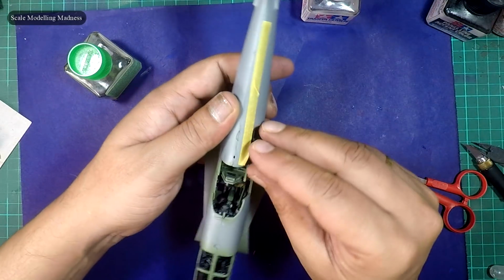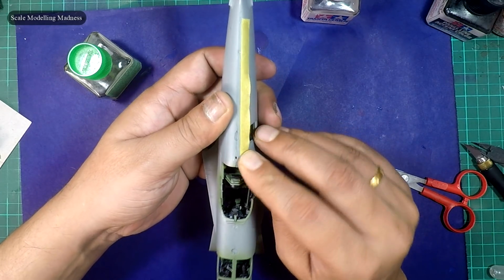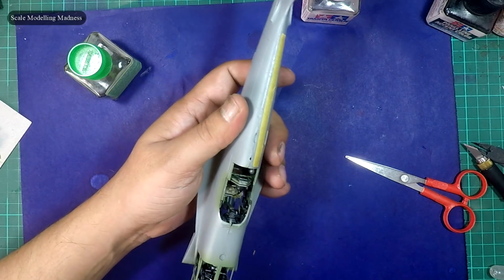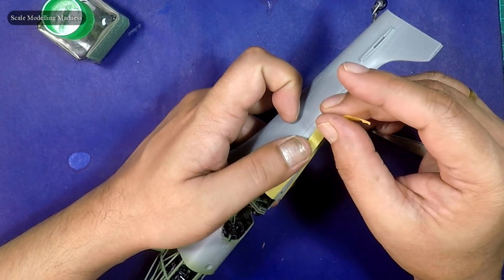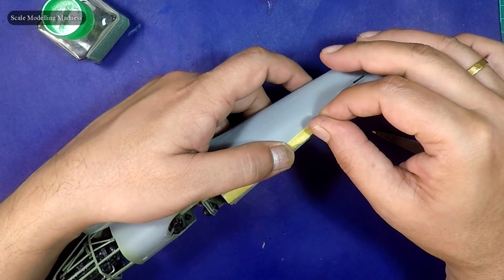What I'm looking to do is get rid of the seam lines between parts that I have glued together, like here, between the two fuselage halves. I start by sticking some masking tape a few centimeters away from the seam line. I'm doing this so that the detailing, like the rivets and panel lines, are not damaged in the process.